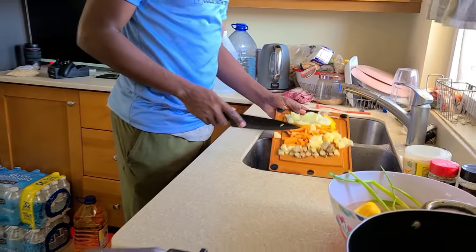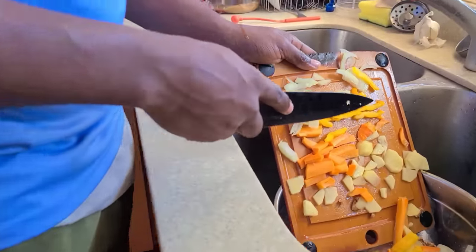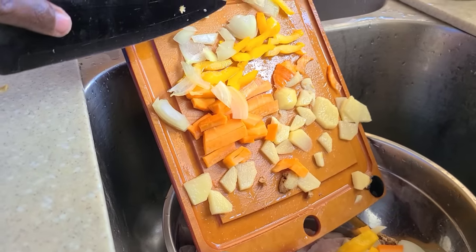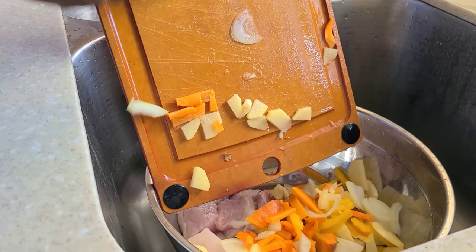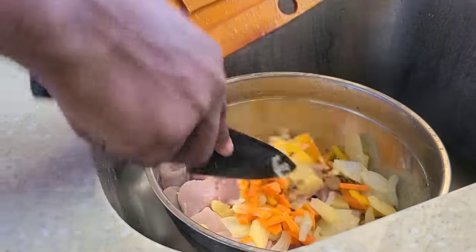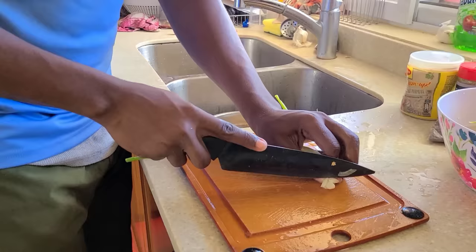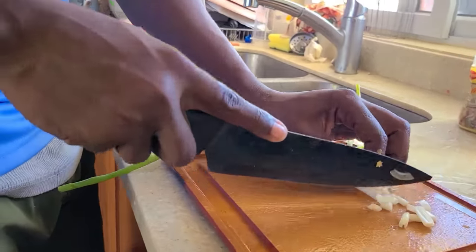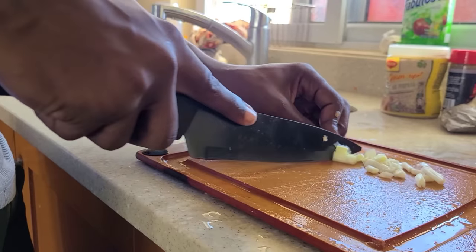Get in this form of pork, get in the first set of natural seasoning. Finish cutting up yourself. So right now, some scallion. Got a smelly flavor already, you know.